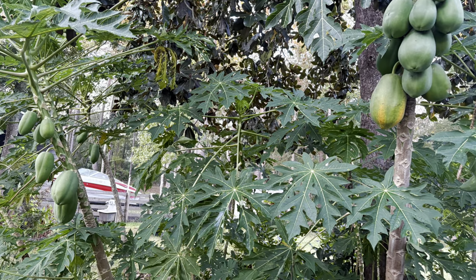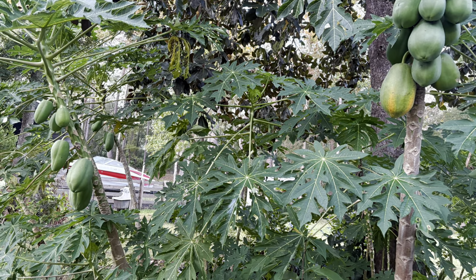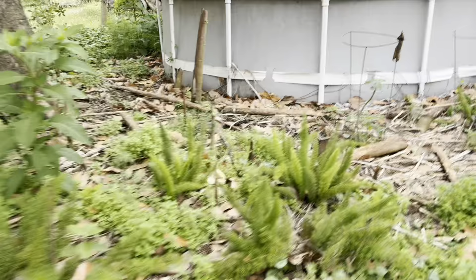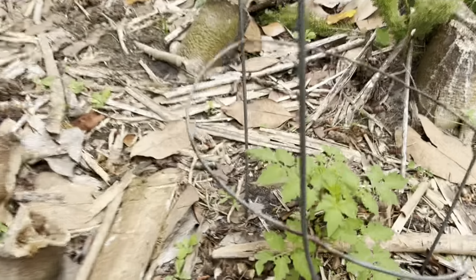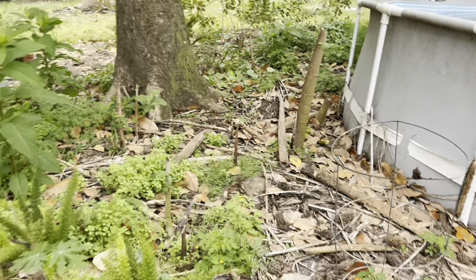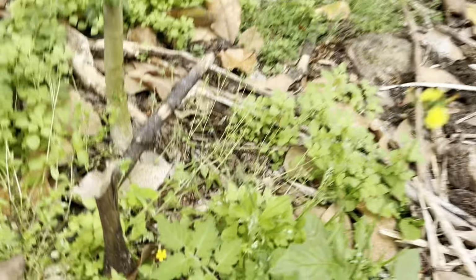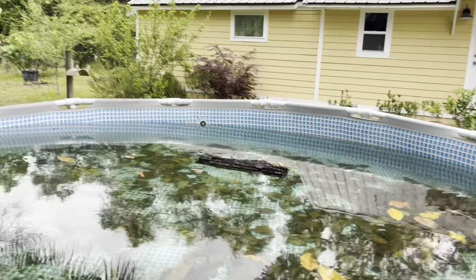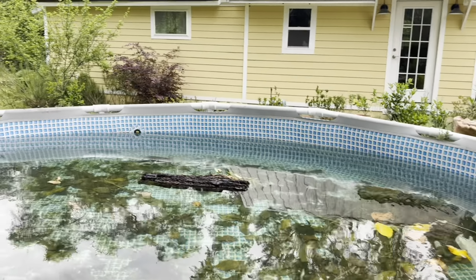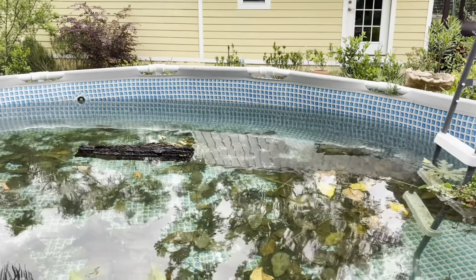Here's the old papaya forest that bit the dust. It's growing back though. There's a lot of new growth on the bottom, but I'll have a future video showing that. Here's some tomatoes that have popped up, and the ground here is very rich. It has all kinds of chop and drop and just a lot of buildup, so it's very good. I need to pull some weeds though. And here we go. Here's a tilapia pond. I'm gonna throw the papaya leaves and moringa in there, and they've been eating it.